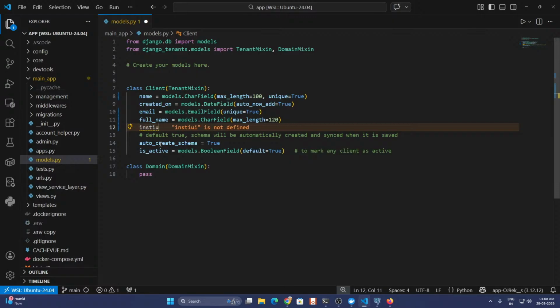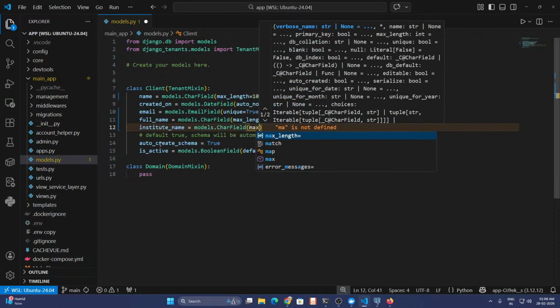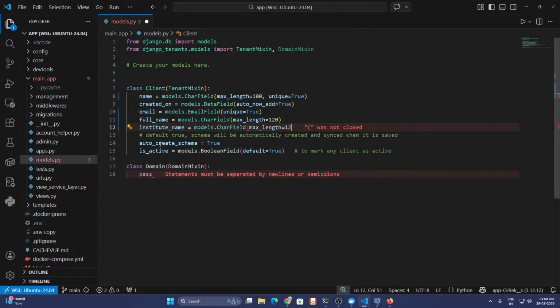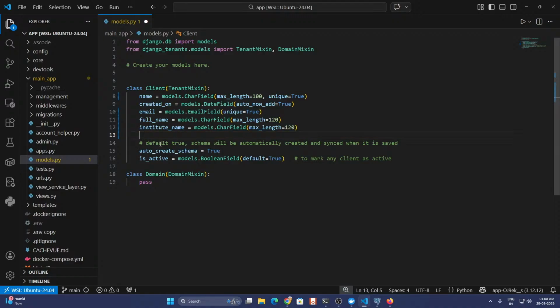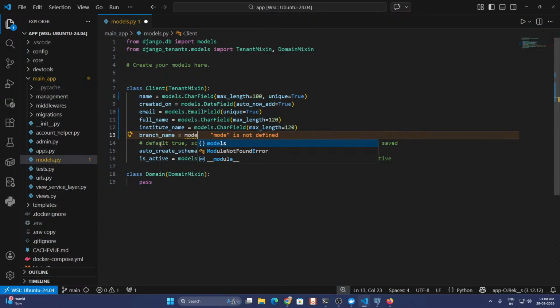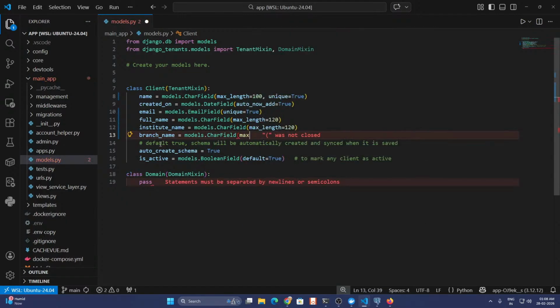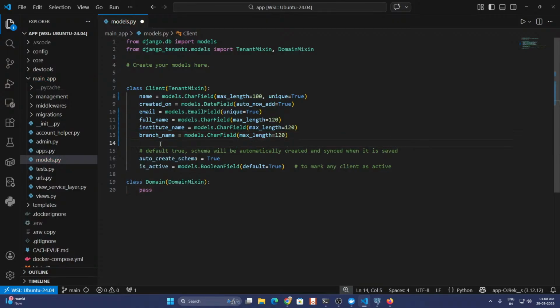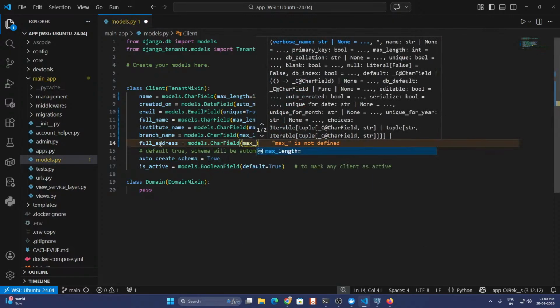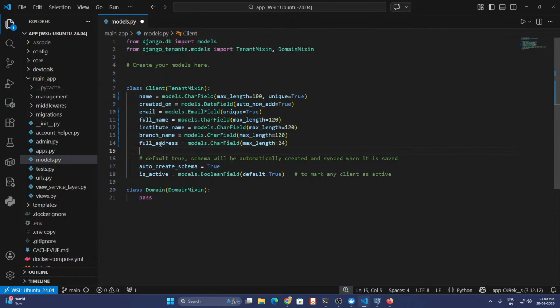Name, package, then 128, branch name. Okay, then full address, max length 244.